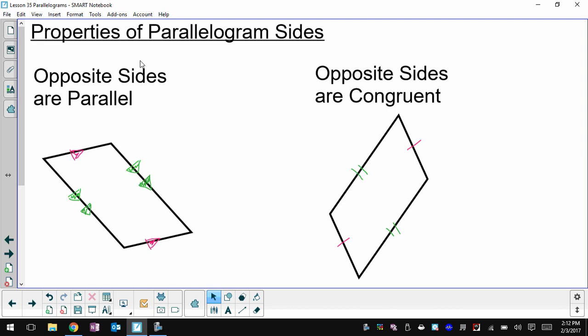So in order for a quadrilateral to be a parallelogram, the opposite sides are parallel. So these sides across from each other are parallel, and these two sides are parallel. Remember, arrows on segments mean parallel. And I put 2 for these to show that they're parallel to each other, but not to these two. Opposite sides are also congruent, which, if you remember, means that they're the same length. So these two sides are the same length, and these two sides are the same length.